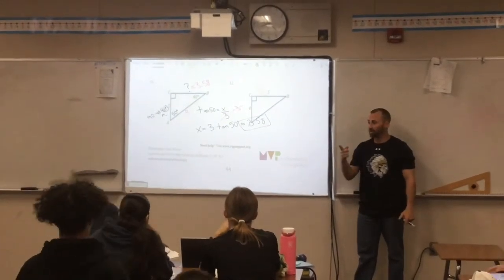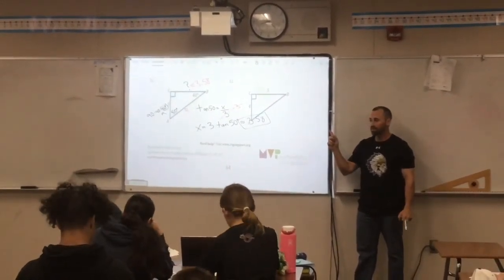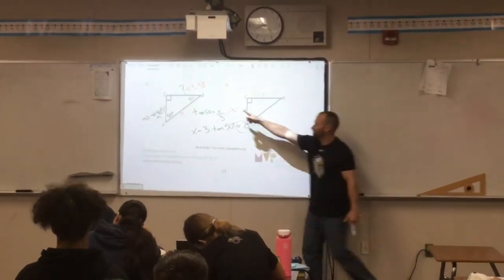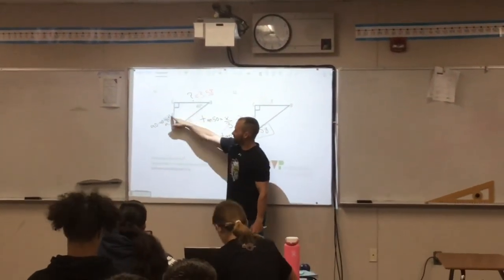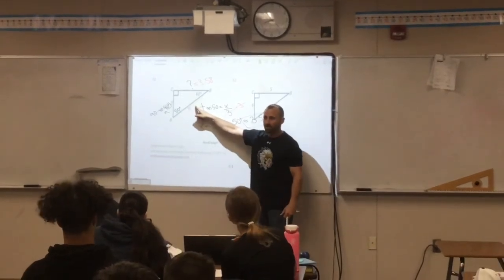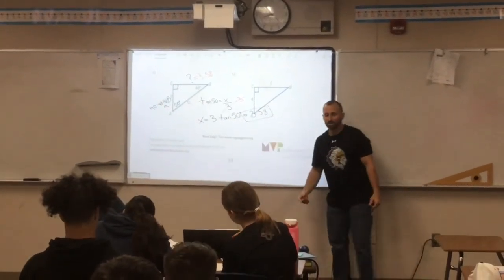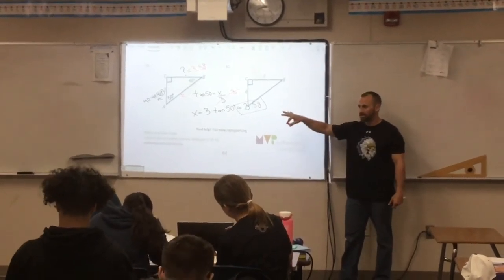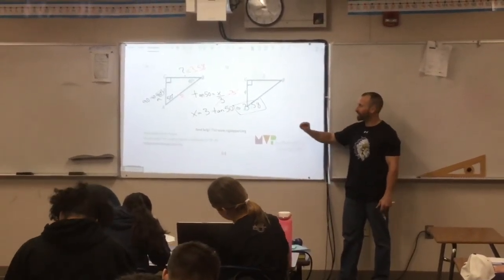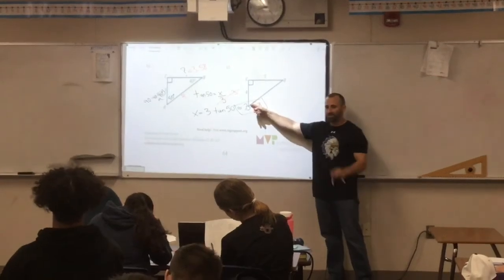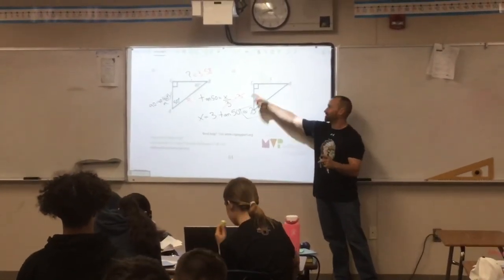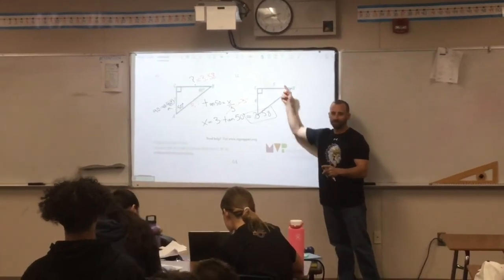And then what do we do, Emiliano, to get the third side? Pythagorean theorem. This squared plus this squared equals this squared, and then solve it. So when you do this new thing with something times the tangent or sine, if you're finding angles, you're only going to have to do it for one of the angles. Then the other one, you just subtract it from 90. The other side, you won't have to do it for. You're going to use Pythagorean theorem.